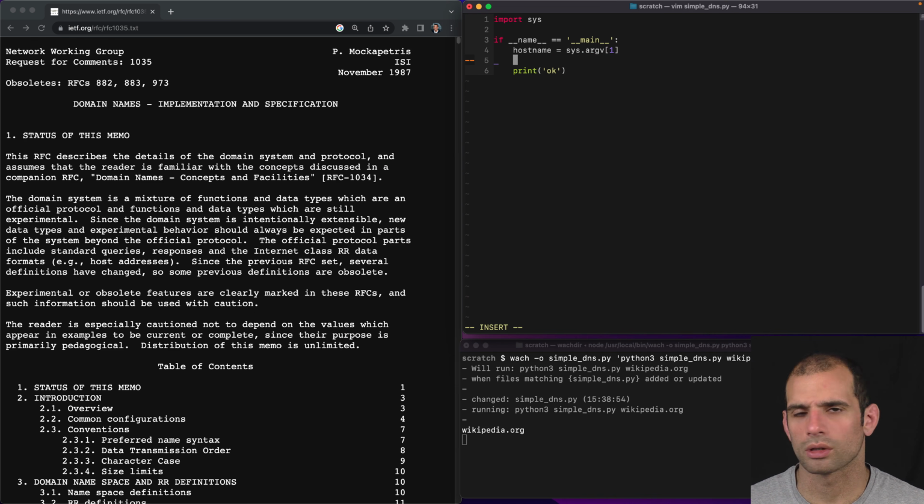And I just need to encode this in a way that I can send in a DNS query. Simple. So obviously I'll need a socket. It's not so obvious what kind of socket I want. Well, I do want an internet socket, right? We're using the internet. We don't have to be using the internet.